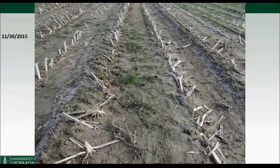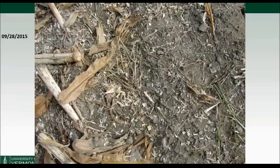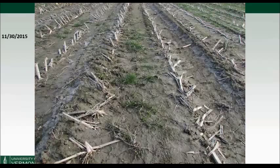And then I broadcast some in later. Oh, by the way, these plants look like they're pretty much completely dead, but there was a molecule or two in the plant that was alive, and some of them came back. But compared to the cereal rye that was drilled over here, this is not inspiring. Okay.